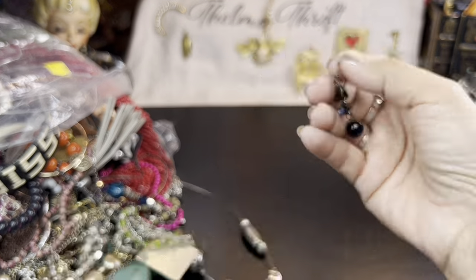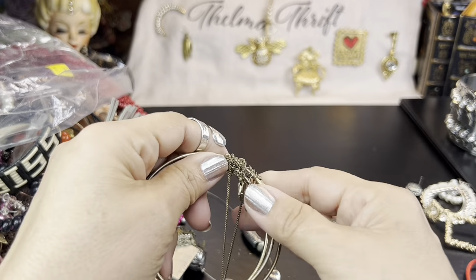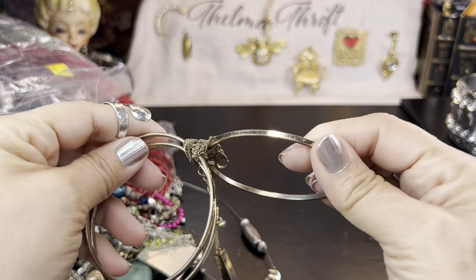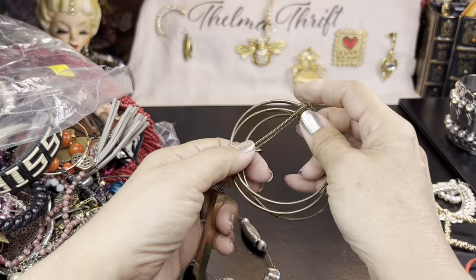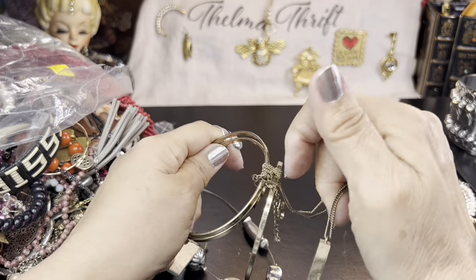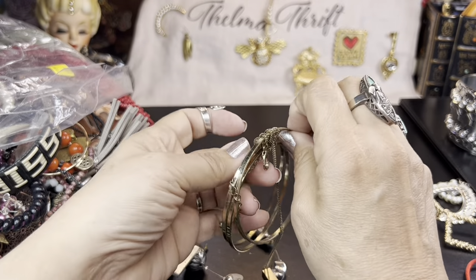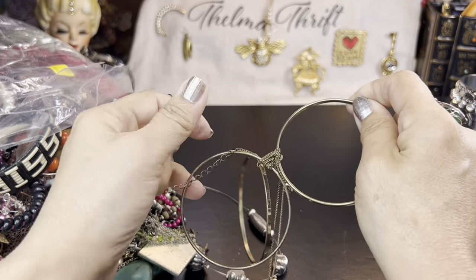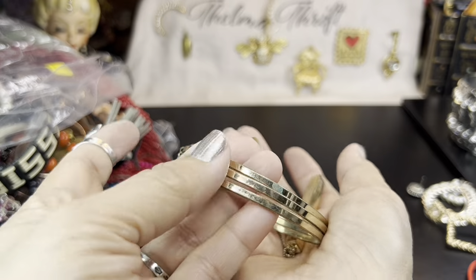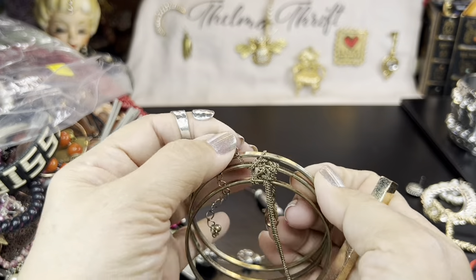What a beautiful earring — I'm just loving the earrings so far, they're singles but let's see. There's a huge tangle in here — oh my goodness, it's worn too. How in the world do these happen? I just don't want to take the time right now to untangle something that's worn anyway.